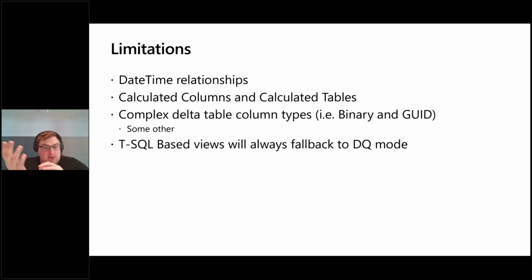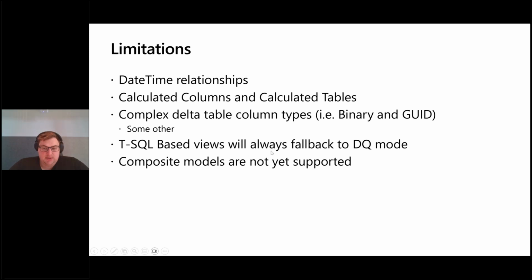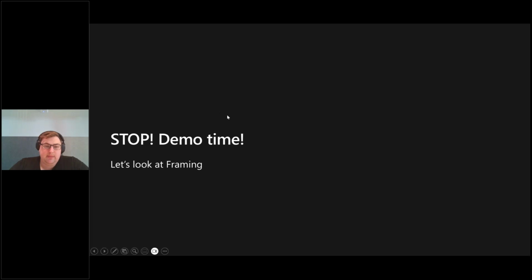Because you're creating a construct over those files, and the data is potentially transformed from what is persisted in the file. So today, we only read the data as is, as it physically sits within those files. Now, we also don't have composite models. Composite models where you have a data set, you have a semantic model, and you add some tables attached to that. You have an Excel file with a budget, for instance. That is something we don't support yet today.